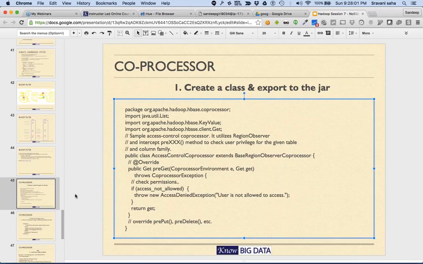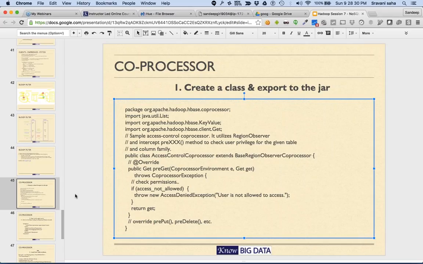As the request comes in, you want to check whether it's coming from the right user or not. If not, make it read only, or give an error. And so we can create co-processors. The way every database has something called triggers that get triggered at various points of time, in a similar way, you have co-processors which get triggered at various points of time.